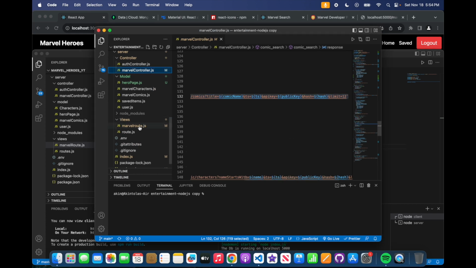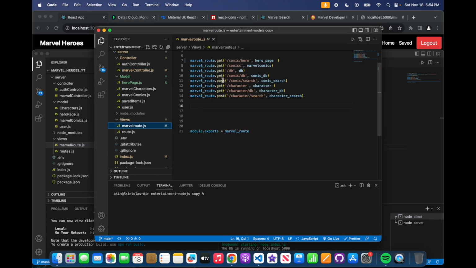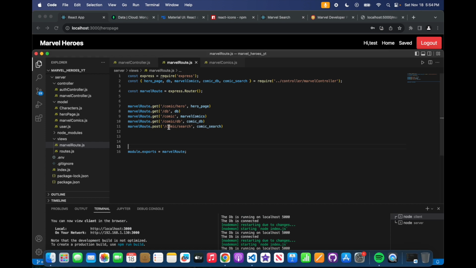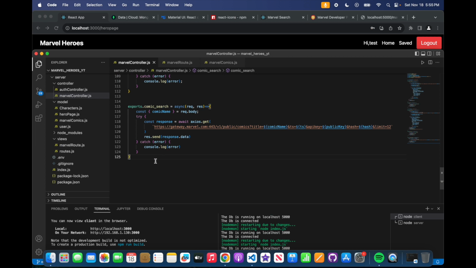If we don't, we're just going to call it that same thing, post comicSearch. Yep, so we have the same thing. So /comic/search. This is a post because we're posting it. We're not getting this information, we're posting the information. It's going to be different than the rest of this. Anytime we have a search, it's most likely going to be a post, because that's the action being required. So we're basically done with our comic search, just like that.